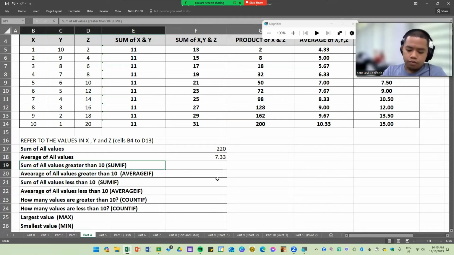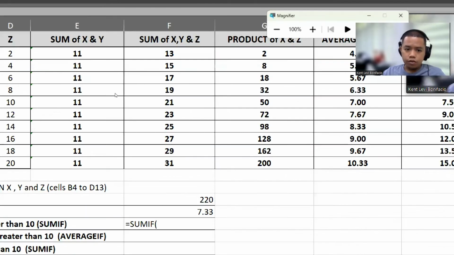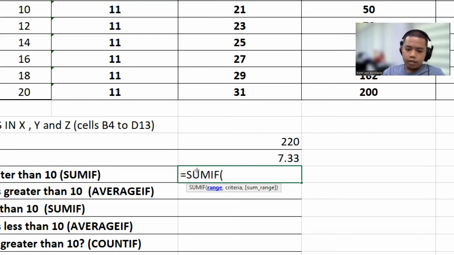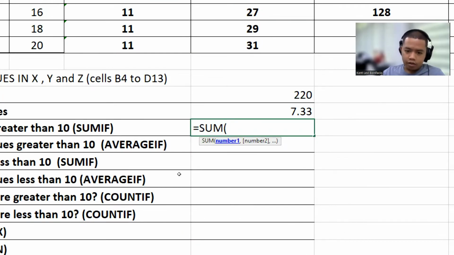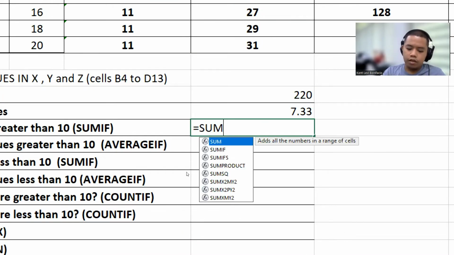So, ang purpose niya is mag-compute siya sa addition with a given condition. Okay? So, exactly what the problem requires us to do. So, this would be SUMIF. Tapos, just going to zoom this one. So, this is what we call parameters. Okay. In functions, we have parameters. Depende sa function, lahi-lahi ang parameters.